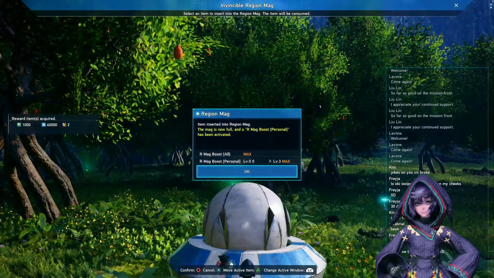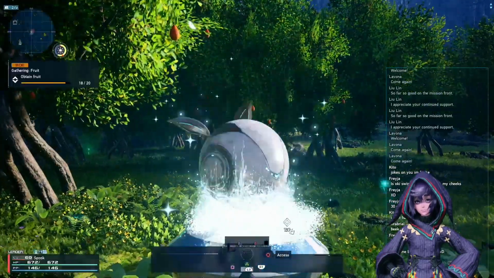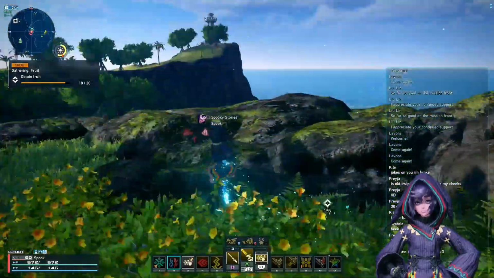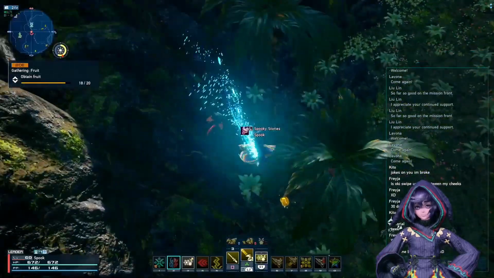If enough players feed that same mag until its stomach reaches 100%, everyone will receive a Region Mag buff with another buff. You can find these region mags on your world map and hover over each one to see a description of what the buff can provide you.